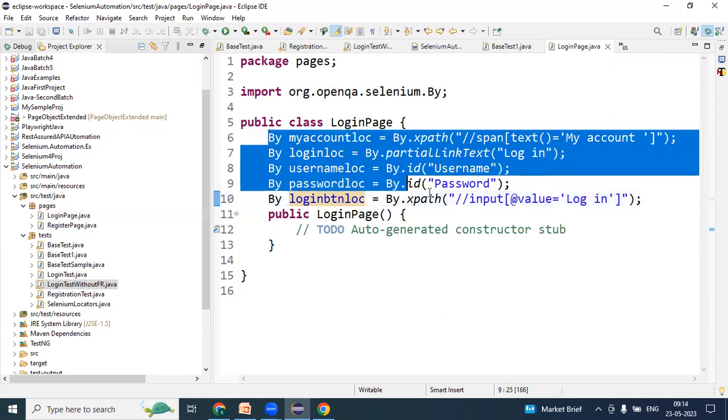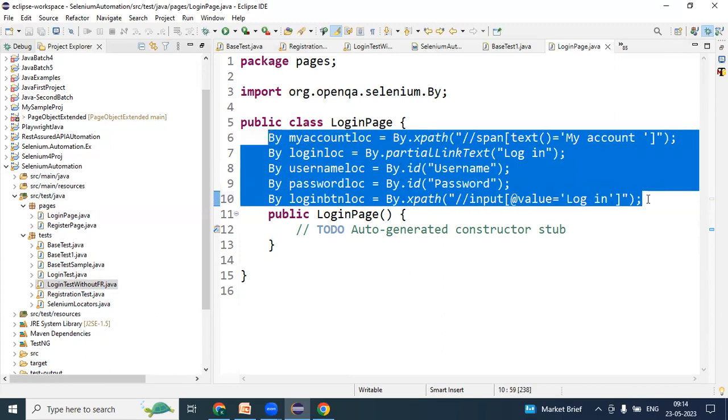So first, I found all the locators of the elements.